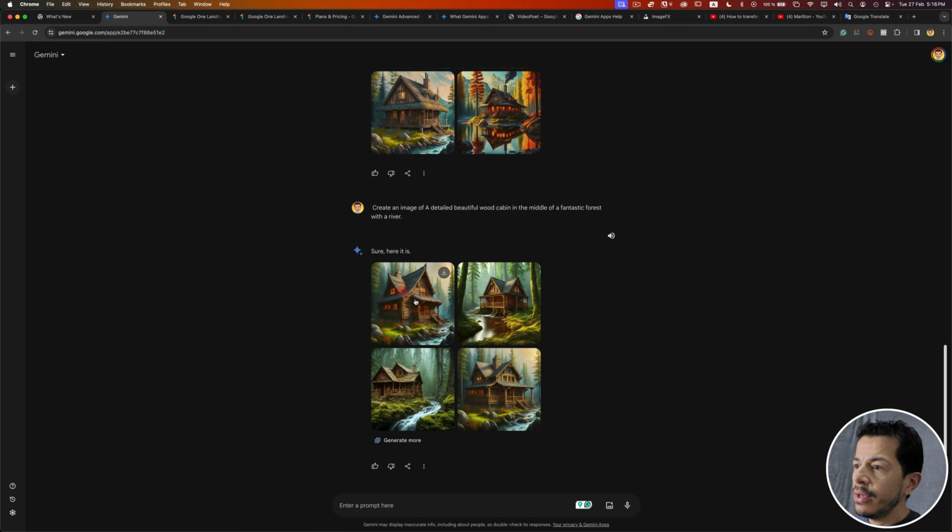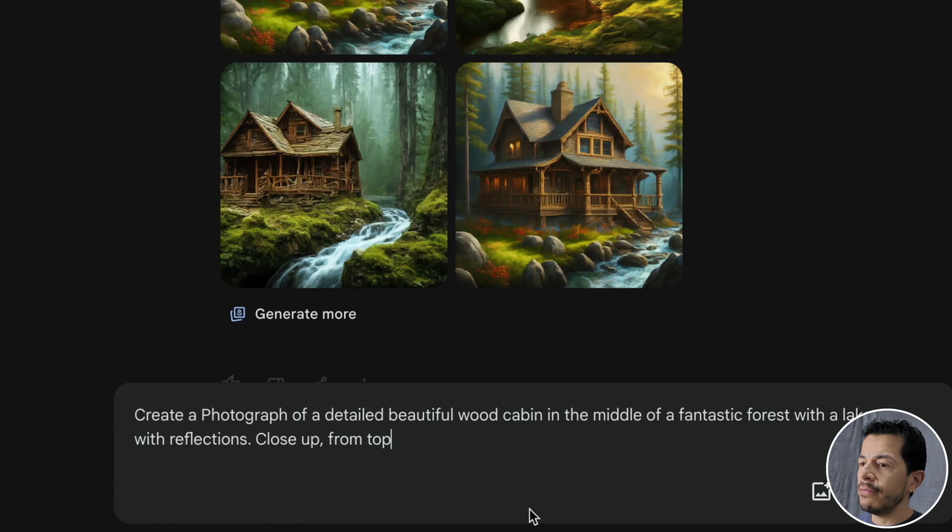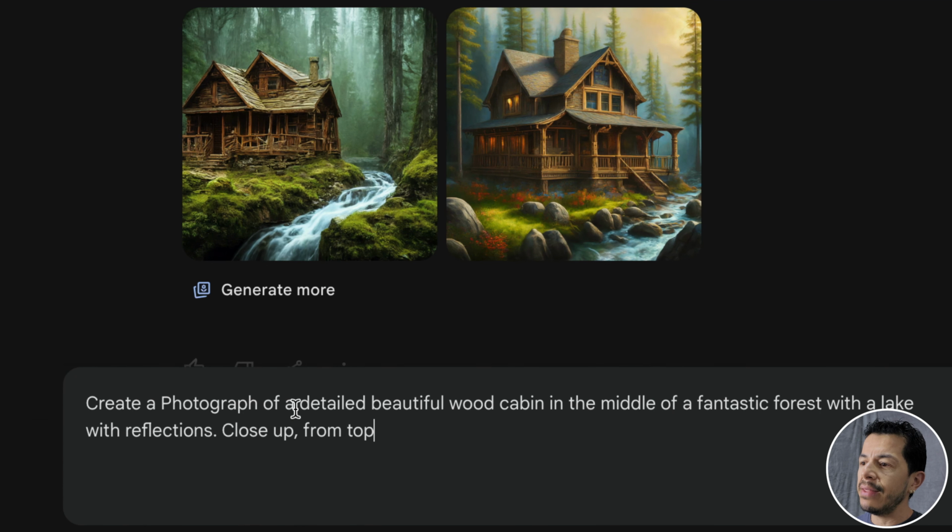I'm gonna use a different prompt. In fact, it's the same prompt, but with more information. Create a photograph of a detailed, beautiful wood cabin in the middle of a fantastic forest with a lake with reflection. In this case, I'm saying that I need a photograph, not a painting, not an illustration, but a photograph. Close up and new information about the camera, in this case, about the position of the camera.